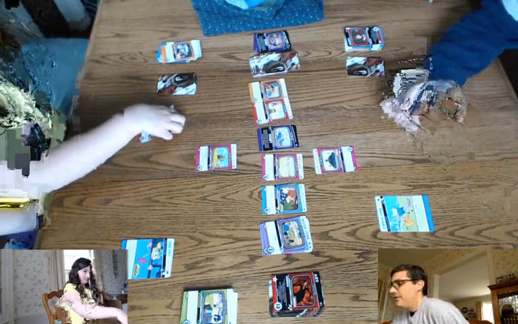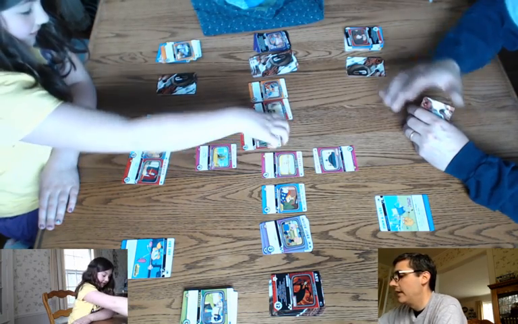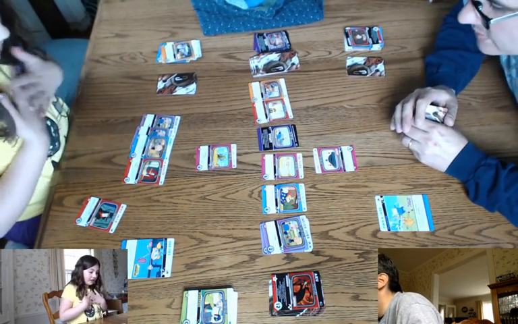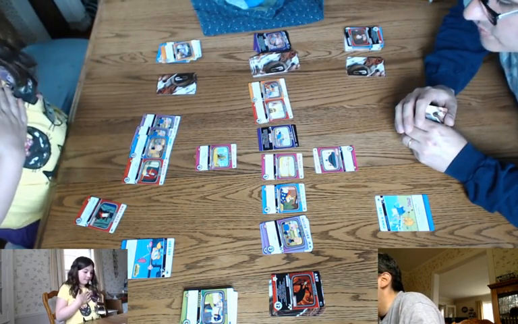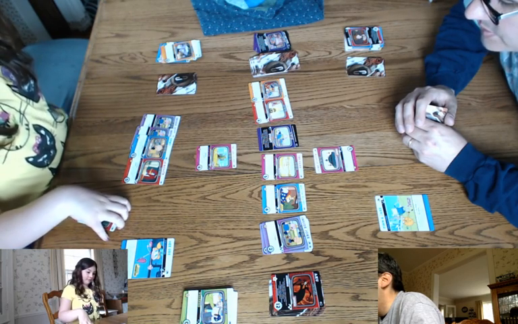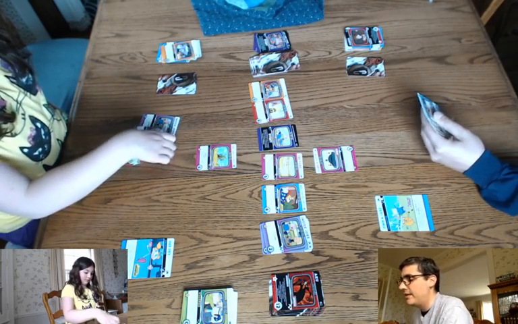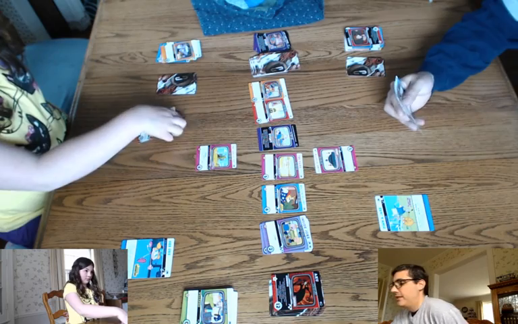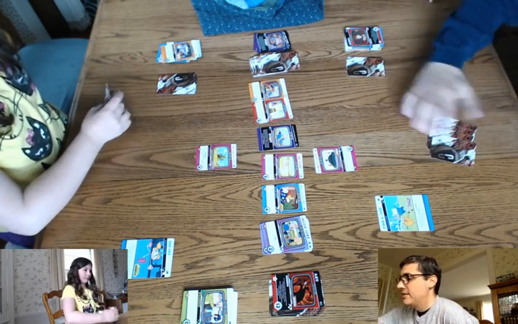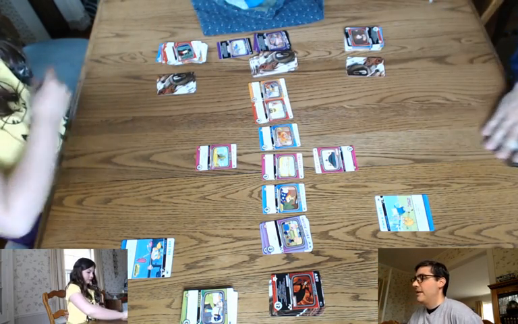I'm sure it's 8. Okay, so there's 5. Oh, here's an event. Everyone must use only one hand to play until the start of your next turn. Each time a player uses 2 hands, they gain a weakness. All right, so we only can use 1 hand. Actually, I'm going to use my right hand, because I'm right-handed. Okay, so that's in effect, one hand until the start of your turn.